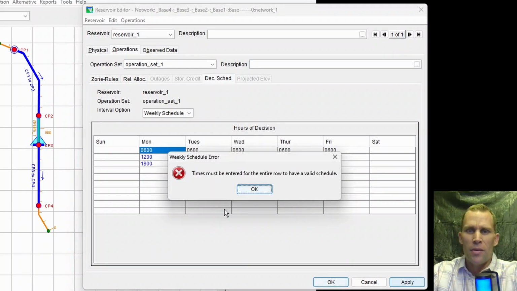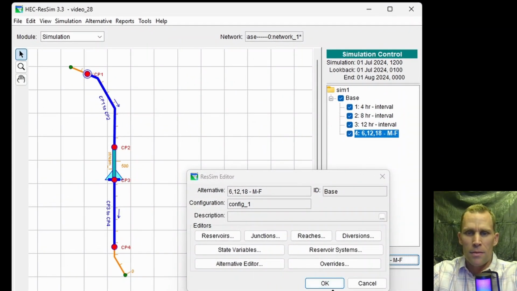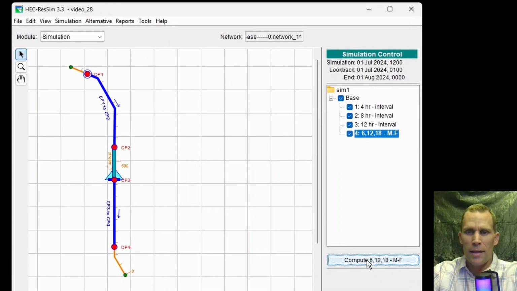And if I click apply, I've got this warning message when preparing this lesson, and it turns out that I actually do have to have at least one value for Sunday and Saturday. I don't know if there's a way around this, but I'm just going to go ahead and play along, and I'm just going to say noon, noon, and noon for Saturday and for Sunday, and then click apply and see if that works. And then okay. Okay, so let's go ahead and run that last trial, close.